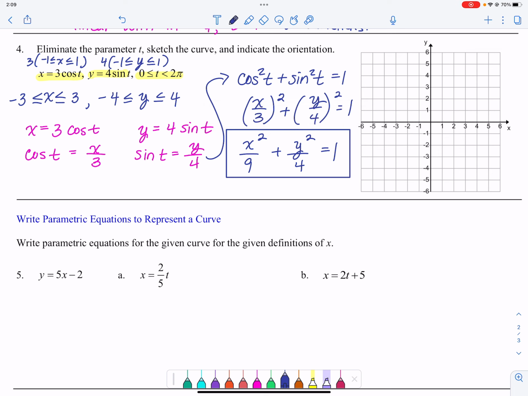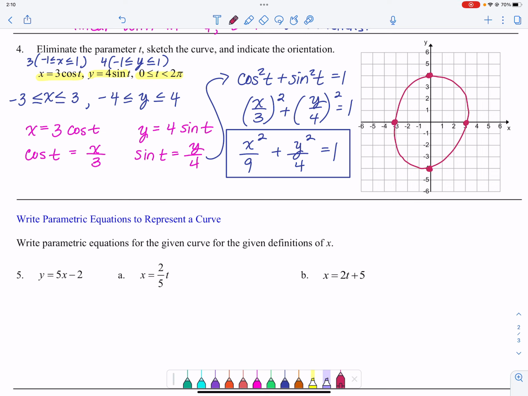And let's go ahead and plot that. So we have our major axis, -4 to 4, -3 to 3. And let's see if I can connect those. I think I did a circle. Let me try one more time. And I don't think that's going to work. It's okay. I think I can do a pretty good job. Okay, so we have an ellipse.